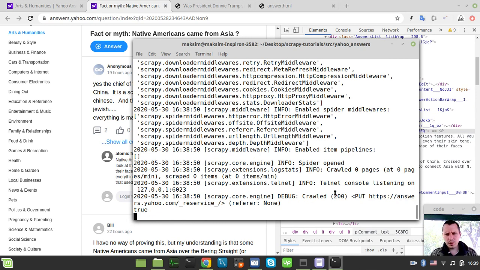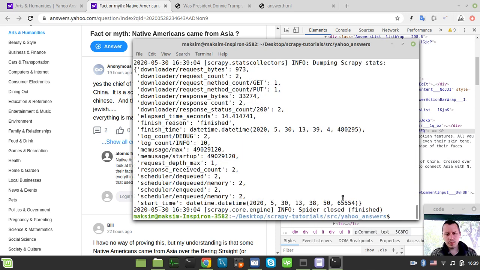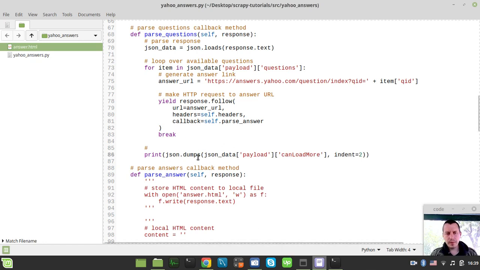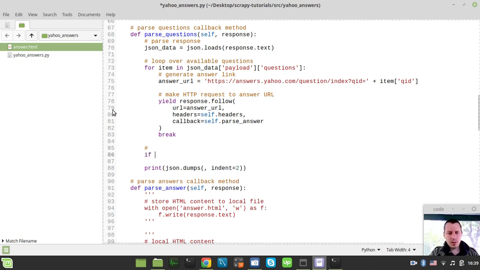Well, we don't actually need to wait. Just wondering why it is stuck. Okay, doesn't matter. So just cut this and say if can load more equals to true.